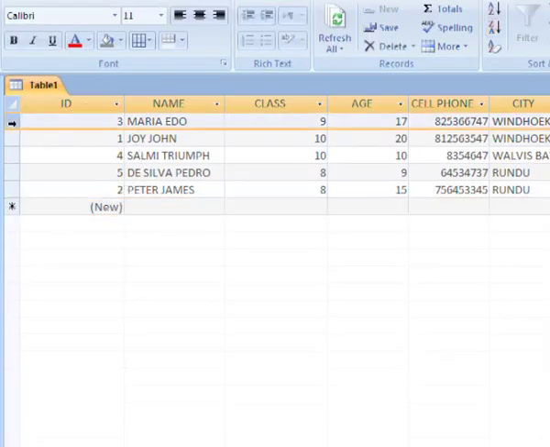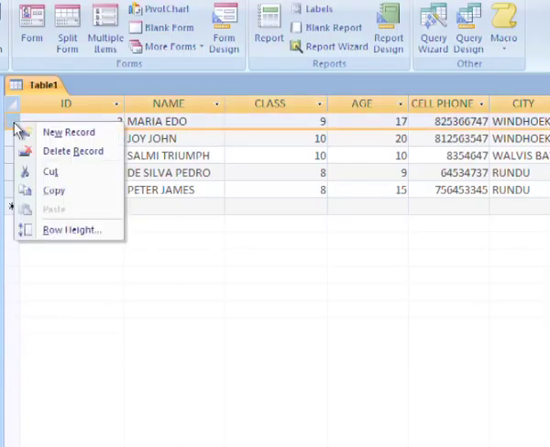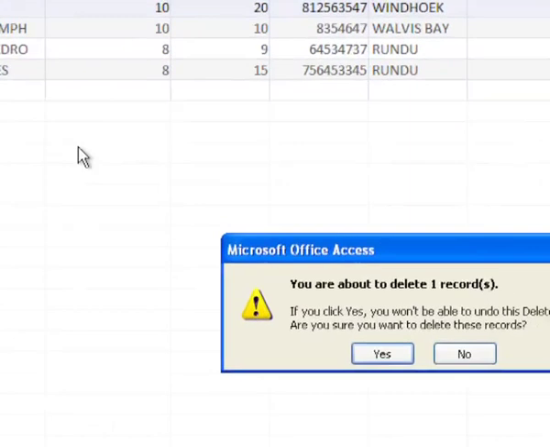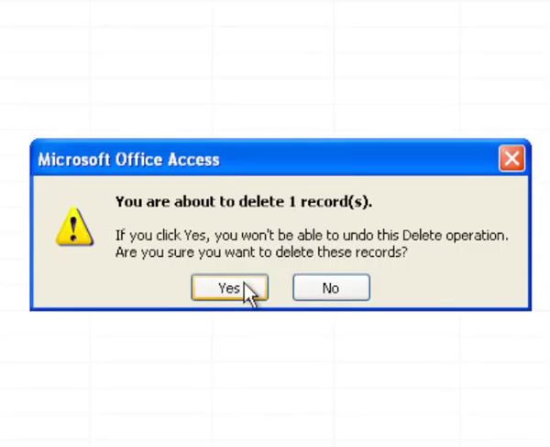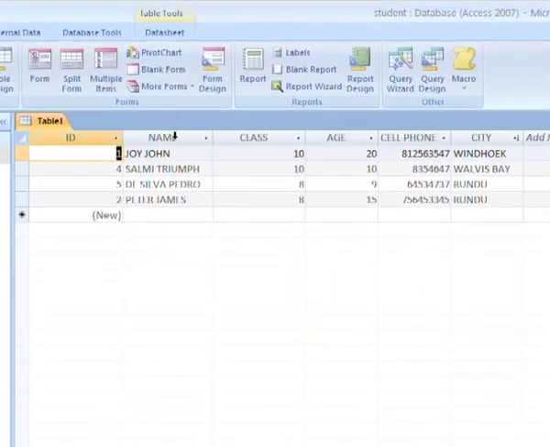You can delete. If you want to delete a record, click on that record, then you can delete that record. Right click. Can you see? Delete. Off it goes. Are you about to delete record 1? Are you sure? If you are so sure, yes, fine, it goes. The same thing here.